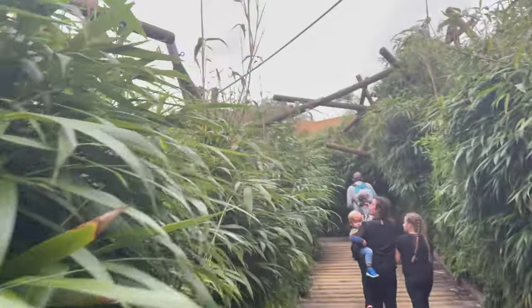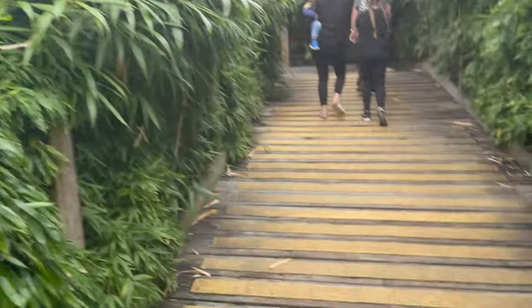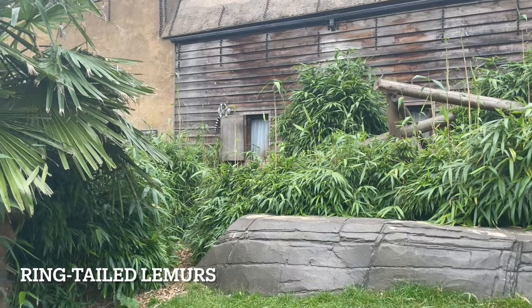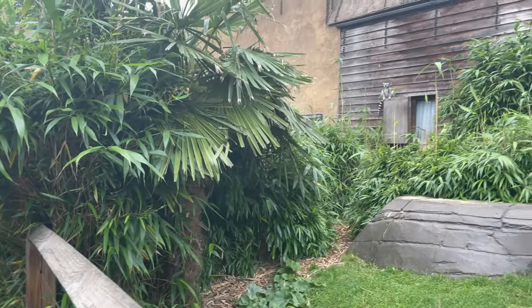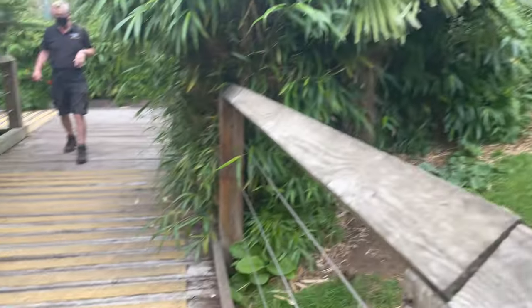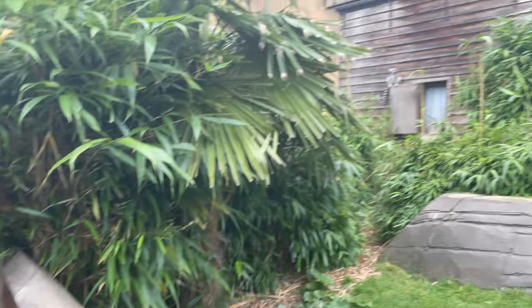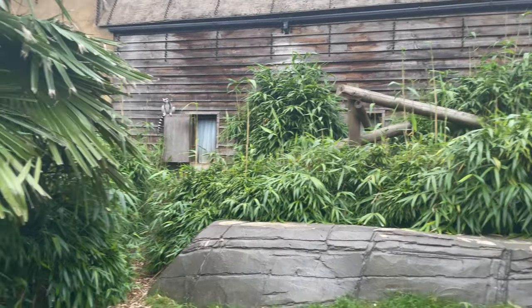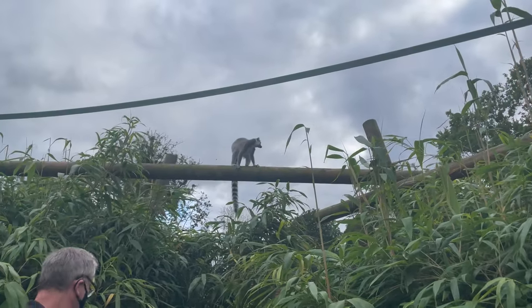Thank you. Are you excited to see the lemurs? Yes. The man said don't poke the lemur. Yes, you don't poke them. It's making noise. Can you see? Look, Kiara, on the window frame. Kiara, look over there. Can you see him there? You have to spot them. There's one out there. Oh, is there? Can you see that one up there? Yeah. Oh, there's one here, look. Behind you, Kiara, look on the top.